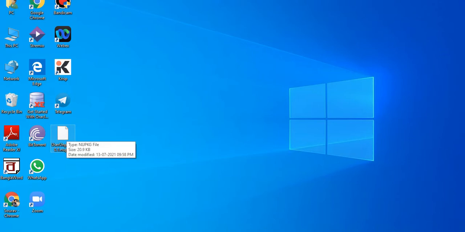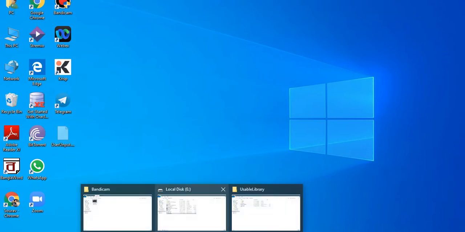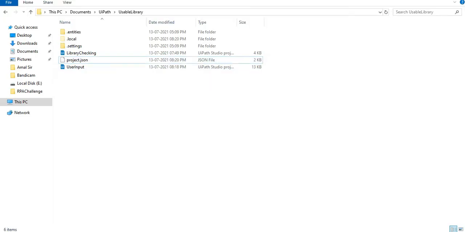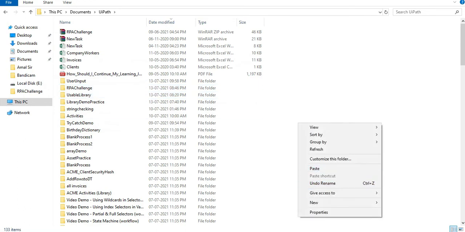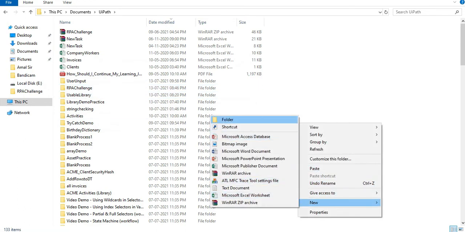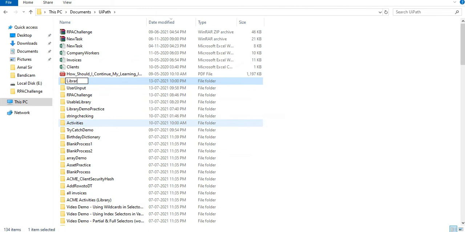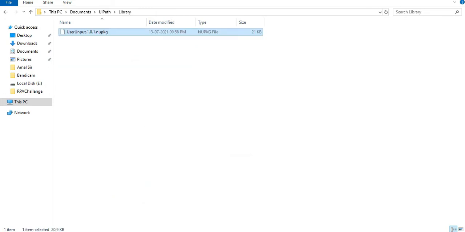So for this purpose, what we can do is, we have this package, and if I go to UiPath, this is the local library of UiPath, and here I can create one folder as library, and inside this one I can keep this package.